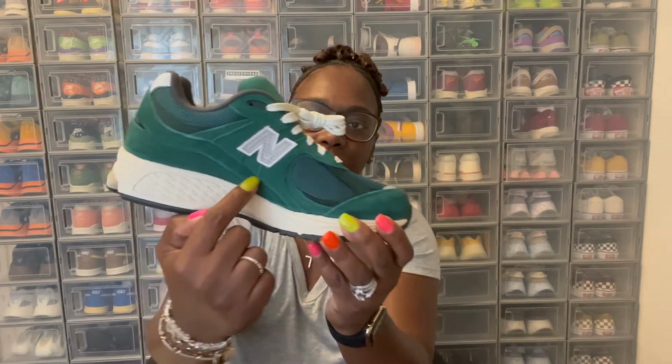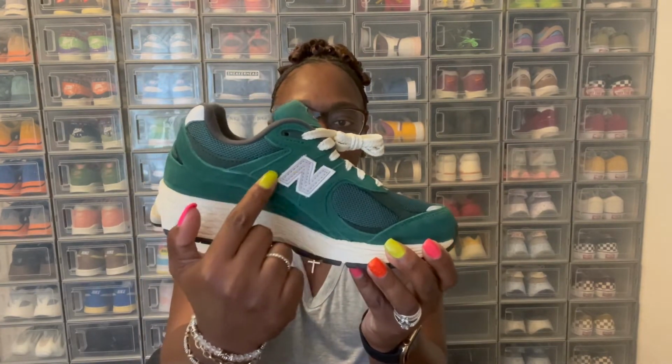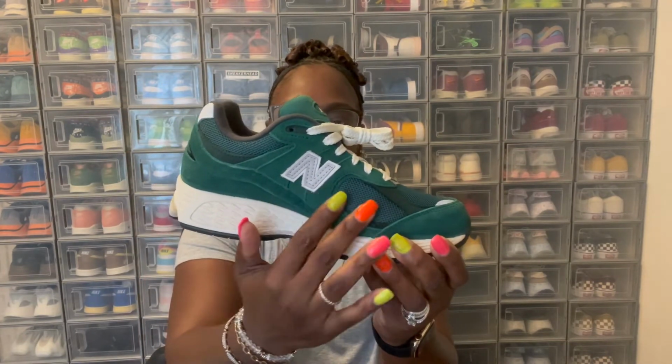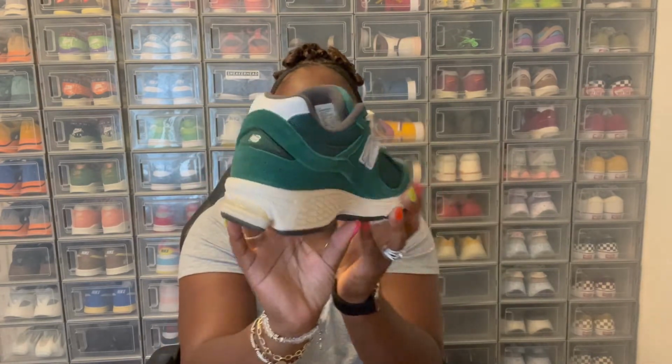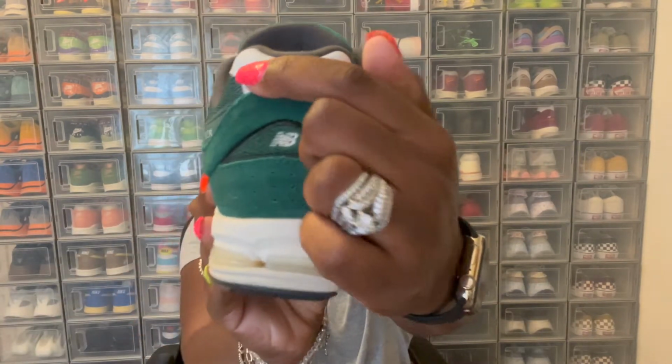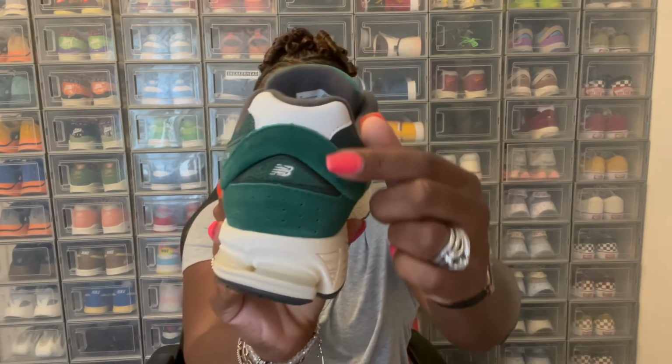On the side of the shoe, you got your NB and your gray reflective symbol coming across the sides of the shoe. Still got that forest green suede coming all the way across the side, all the way into the back of the shoe. You come into that New Balance symbol right here on the back of the shoe. Then again, right here on the back of the heel, it looked like just a white leather hint on the back of the heel of the shoe.